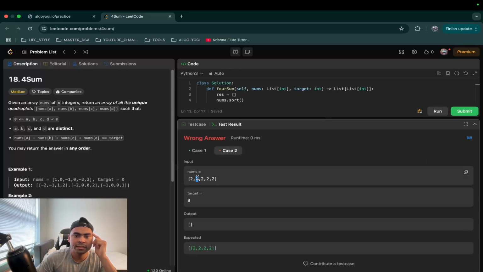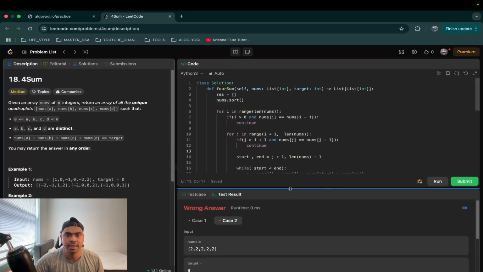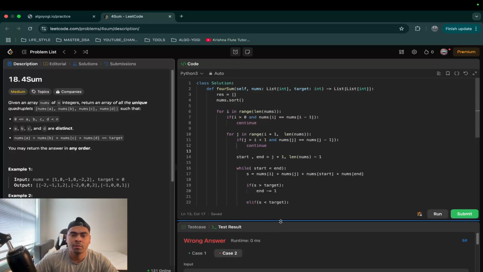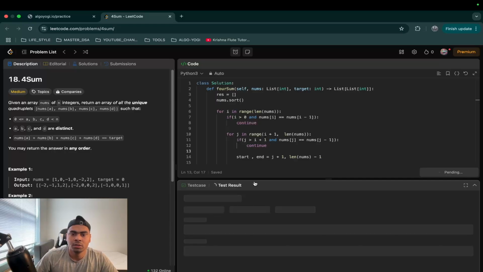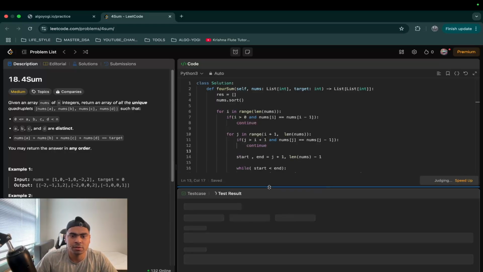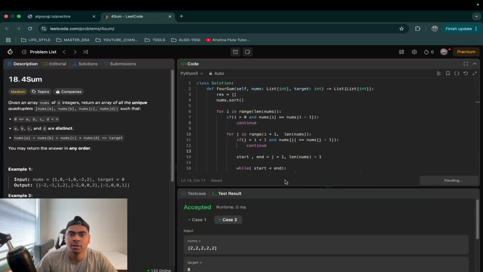If j was here and I was here, j was checking, oh, this is equal to 2, that means I can't use it. No, you can, because these are two separate indexes. It's about indexes that have to be distinct. Values could be the same because they can equate to the sum when they're added together. So I think now it should run. That was tricky, because it's easy to make mistakes like that.